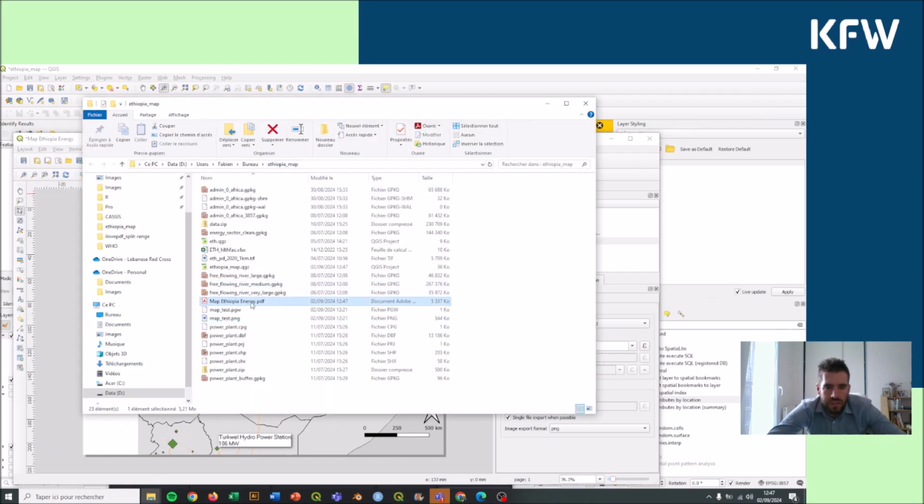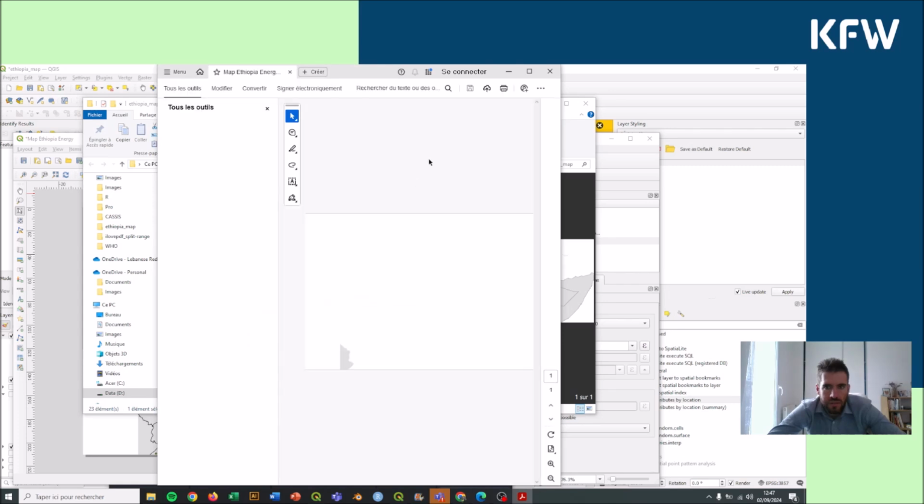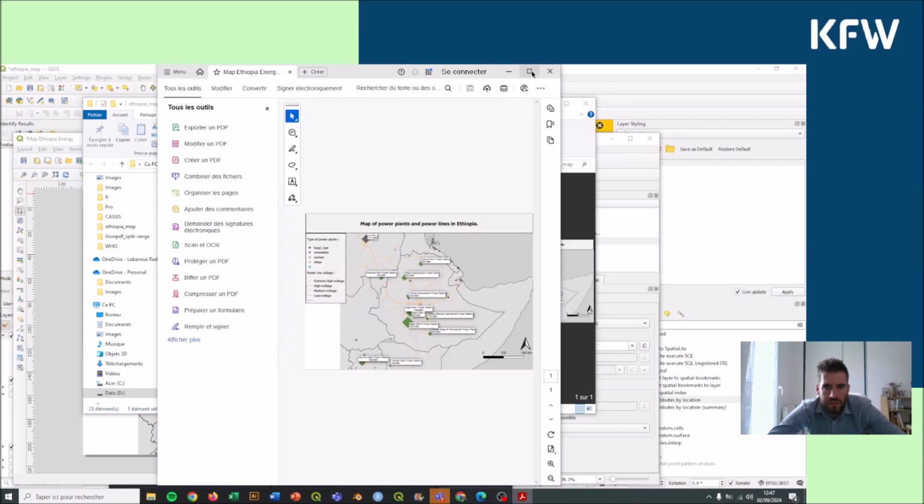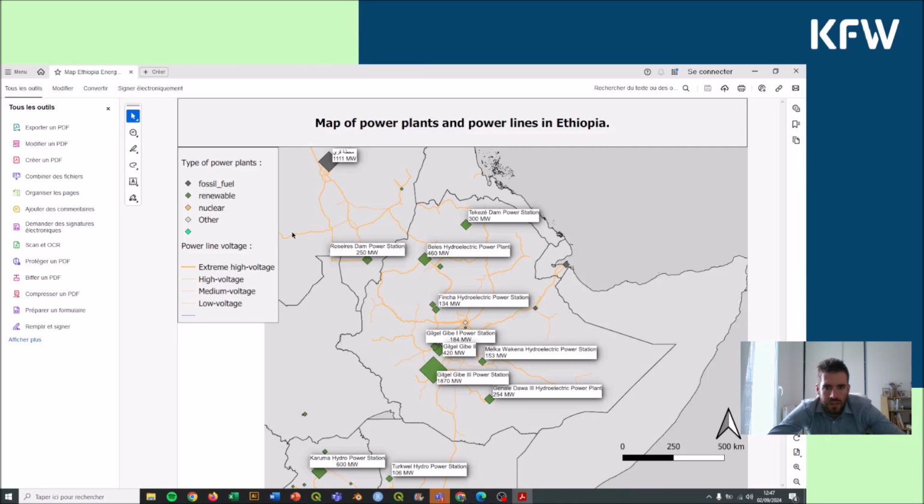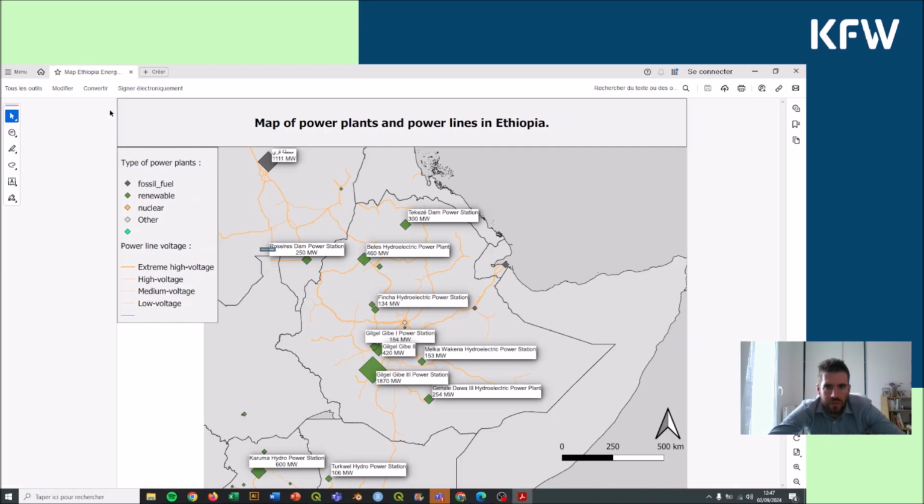Here it is. And here you go. You have your map. So yes, you have your map of Ethiopia with power plants and power lines.